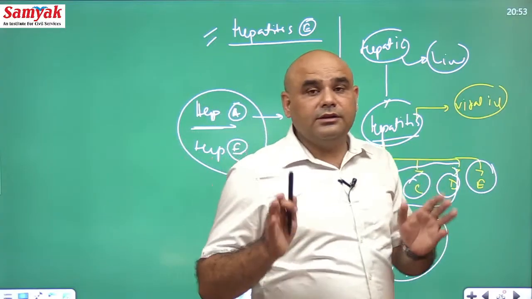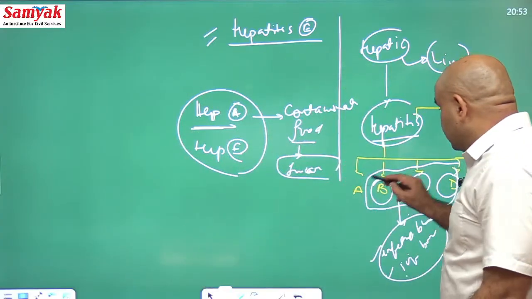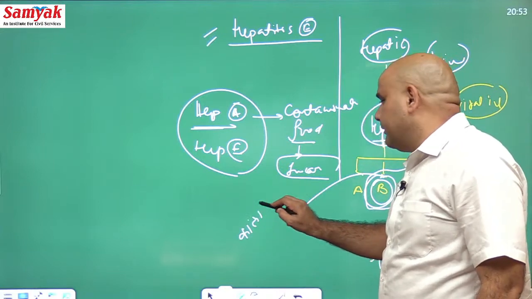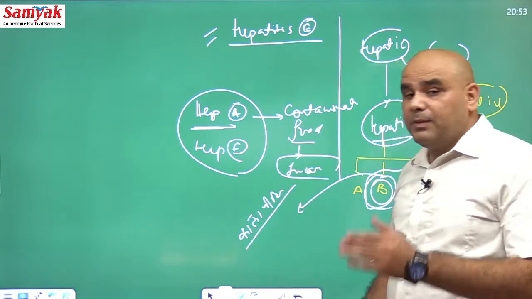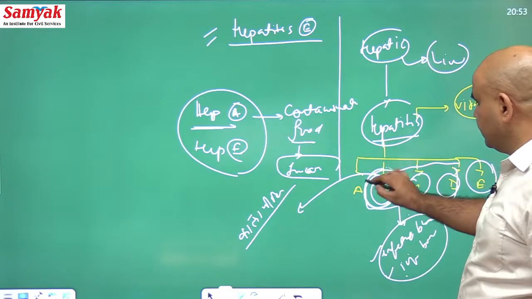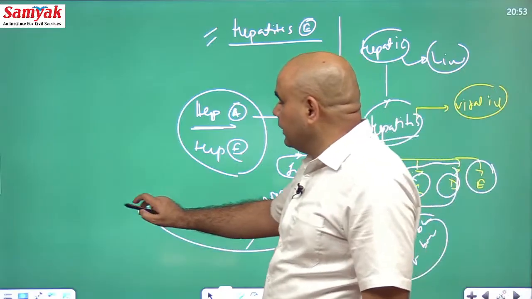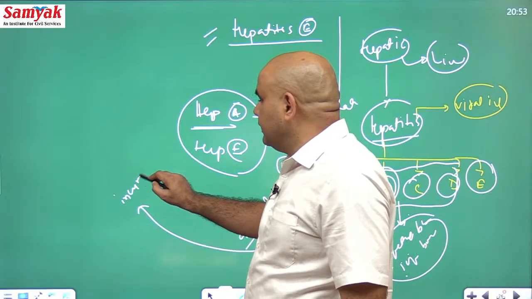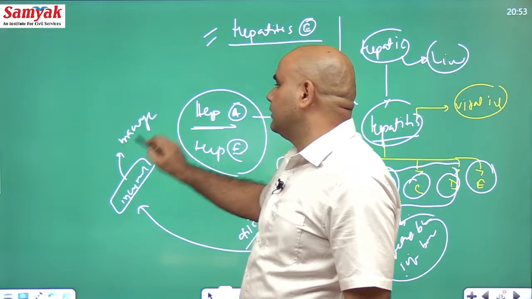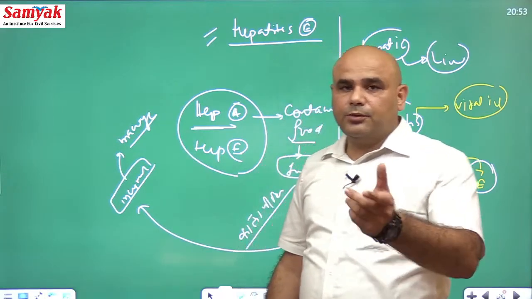And in the exam, you have to remember that hepatitis B is named Kala Pelia in India. It is named black jaundice or Kala Pelia in India. Whenever you are talking about hepatitis B, remember one more thing: in terms of science, it is incurable. Incurable means doctors can manage it, but they cannot cure it with the help of medicines.